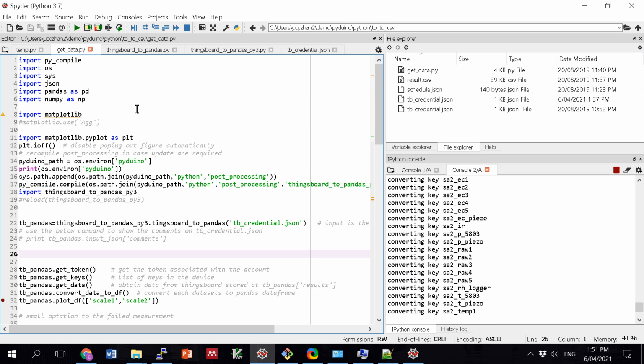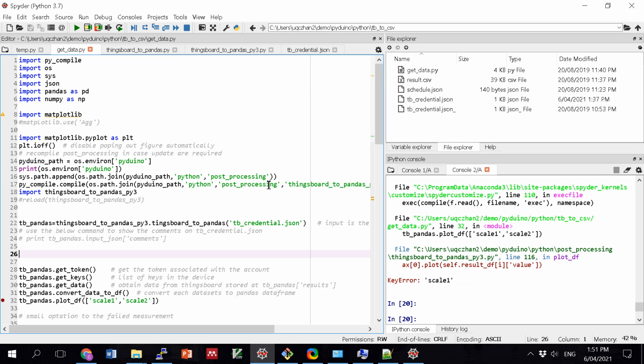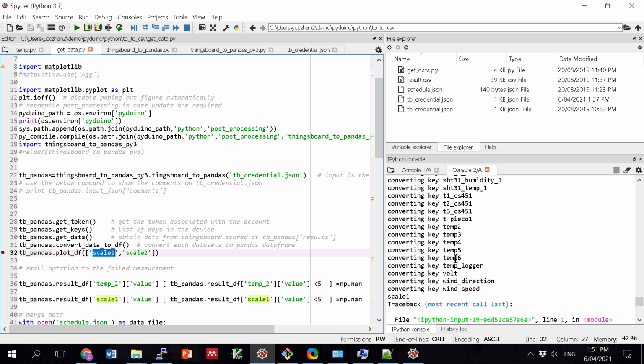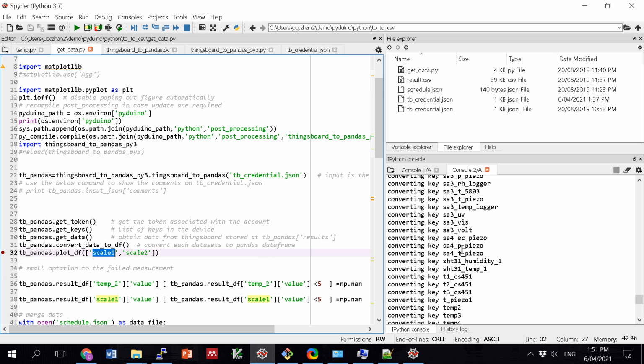So I've already got the data, but I just simply don't have scale 1 and scale 2. I've already got all the keys, so I probably just do SA3 UV and SA3 VAS.